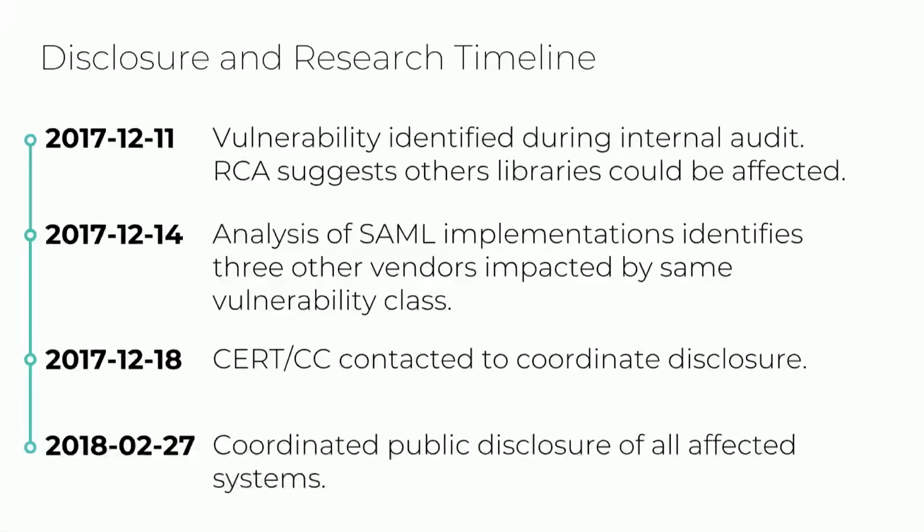And finally, this is the timeline of our findings and research. So as I mentioned before, I identified the first issue during an internal audit last December. 3 days after that, while simultaneously sorting out what a good patch would look like for a seemingly new vulnerability, we had identified 3 other vendors that were affected.